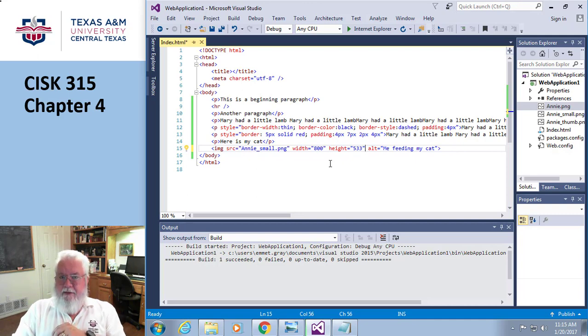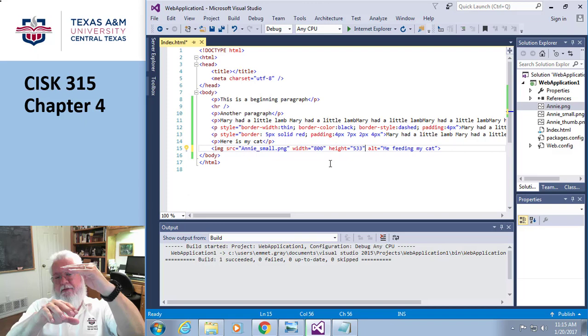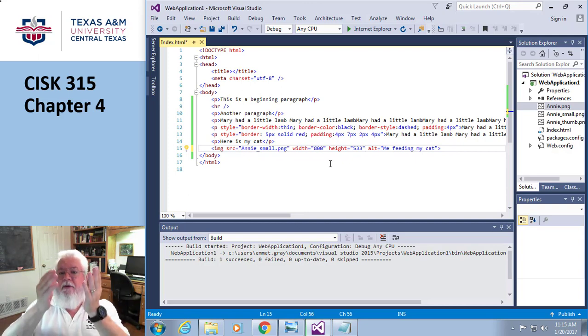If you do not provide the size, this is how it works. It starts loading your page, it stops dead cold, and says, well, I can't continue because I don't know how big this thing is. Then it goes to the website, gets the file, loads the file, then picks up rendering the page from that point on. So if you provide the sizes, the width and the height, it actually speeds up the rendering of your page. Cool. So guess what? I'm going to require you to have a width and a height on all of your graphics. Yay!